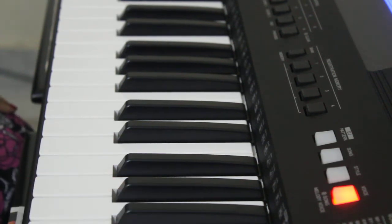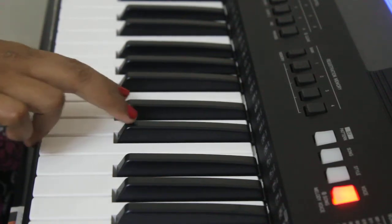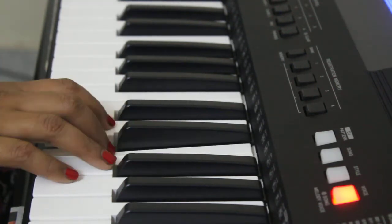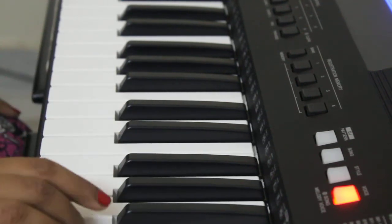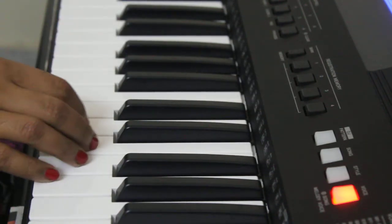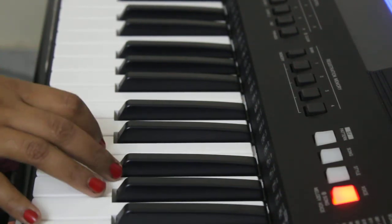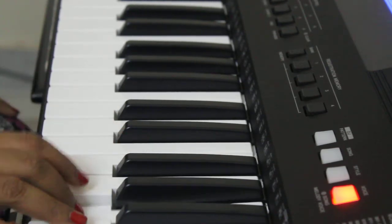So now you know that this is C, the left one to the set of two black keys is C, then D, E, F, G, then comes A, B, then again it follows like a circle, C, D, E, F, G, A, B, C, D, E, F, G, A, B.